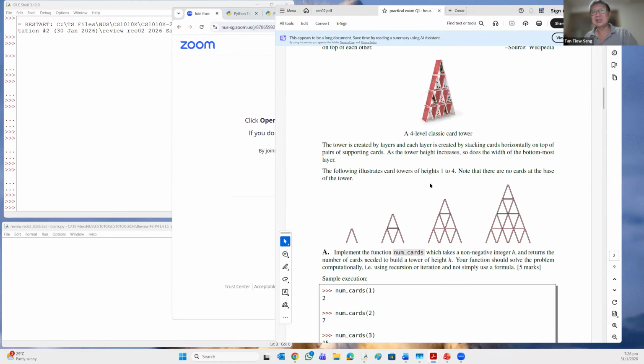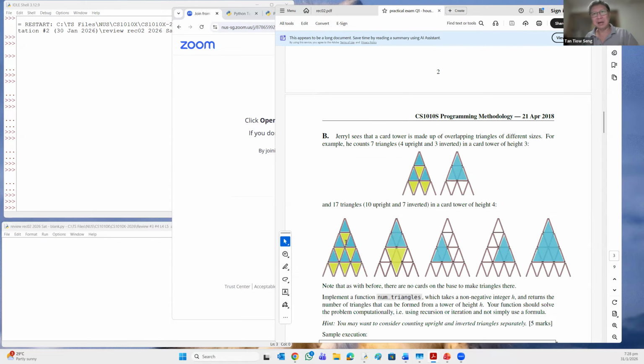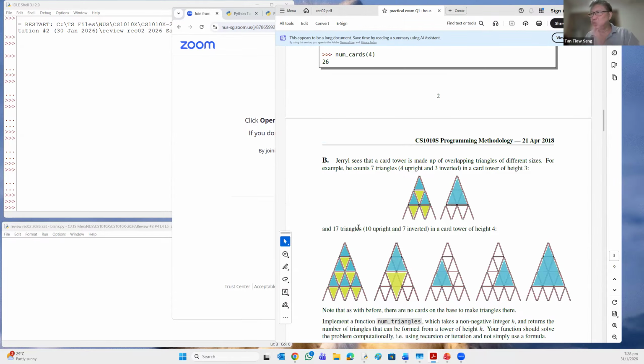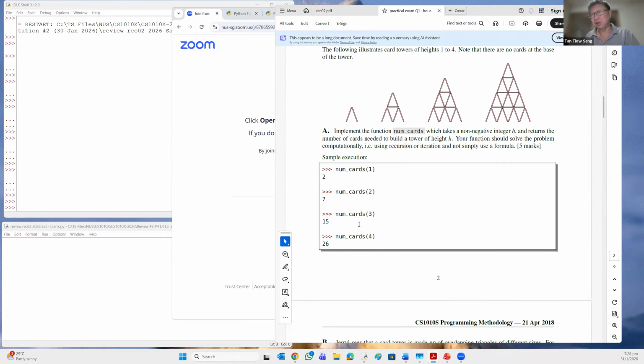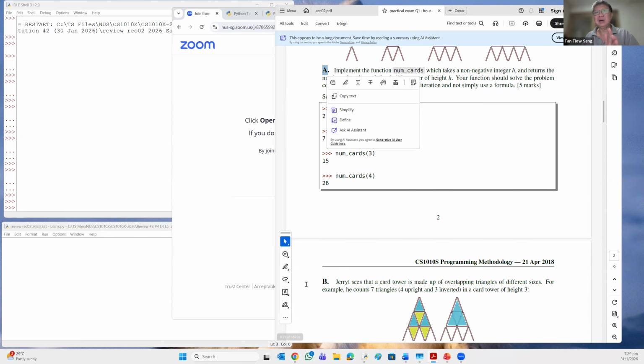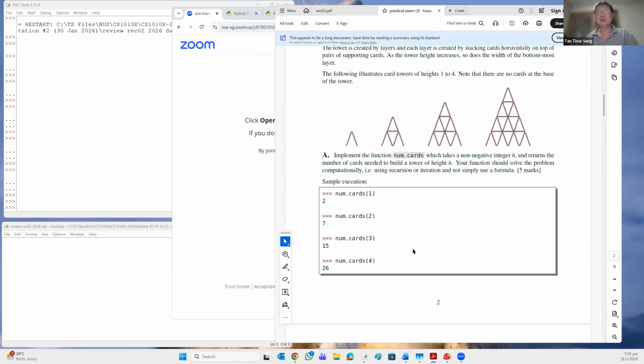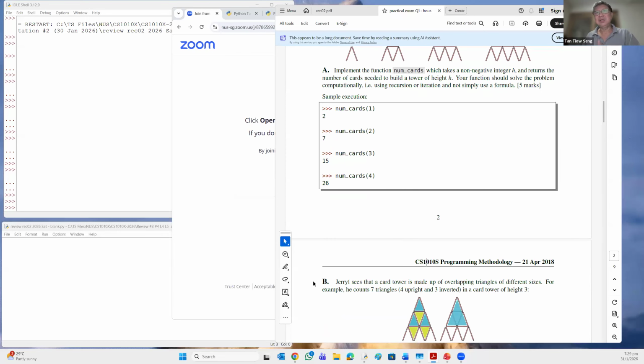It's always in parts. There's a part A, there's a part B, and then there could be a part C and so on. Usually, without fail, most of the time, part A is the easy thing to warm you up. Then part B comes to really test you. So usually you should be able to attack A straightforwardly, and then for B you may need to think a little bit more.